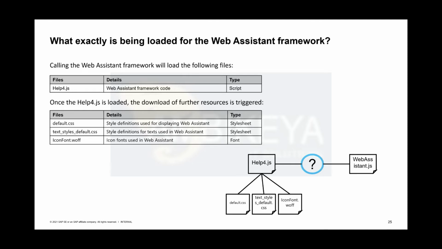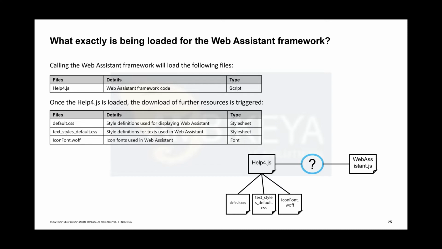So you have to put it on their server. And then there's another location. But in 99% of the cases, this is coming from our framework server, webassistant.enablenow.cloud.sap, or one of the local mirrors if we are in China or Russia.